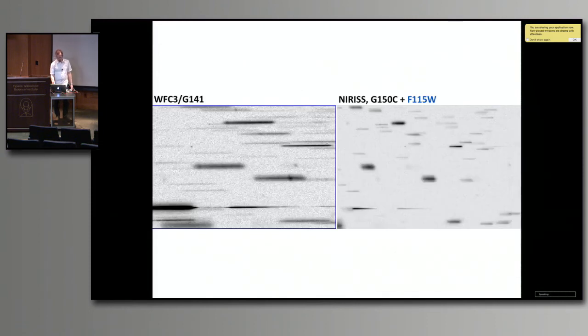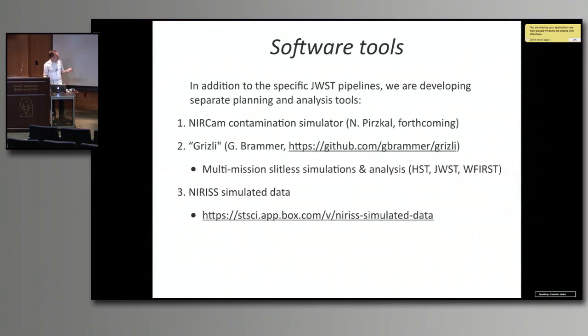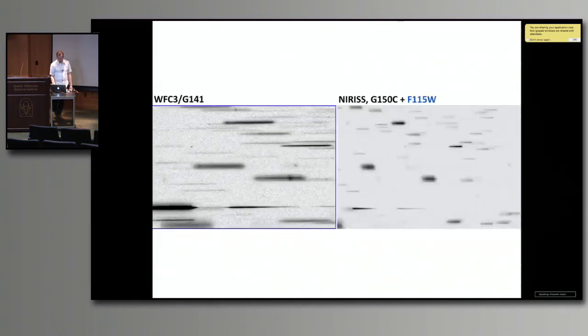And then there's another software tool that I've been developing called Grizli. I've been developing this primarily for the HST analysis, but the layout of the detectors and the dispersion is such that you can make it work for these future instruments like James Webb and also WFIRST. And then you can download some of the simulated data that I'll show at the end here. We recently did an effort to do an end-to-end full simulation of some NIRISS wide field observations. So you can download those. These are FITS files that are going to have the structure of the flight NIRISS files. And so here's just a quick simulation of what one of these extragalactic fields might look like.